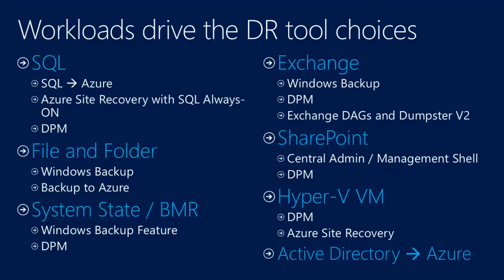examples of how, in fact, we're going to have a demo here in just a minute and do a deep dive into Azure Site Recovery and show how Hyper-V replication channel between sites is a great tool that we should all start using. And in fact, I'm going to introduce you to the concept that SQL Always On is also a replication channel. So please keep this slide in mind for the rest of the presentation if you can. And remember that the point is: identify your workloads, know the tools, and then assemble your scenario.